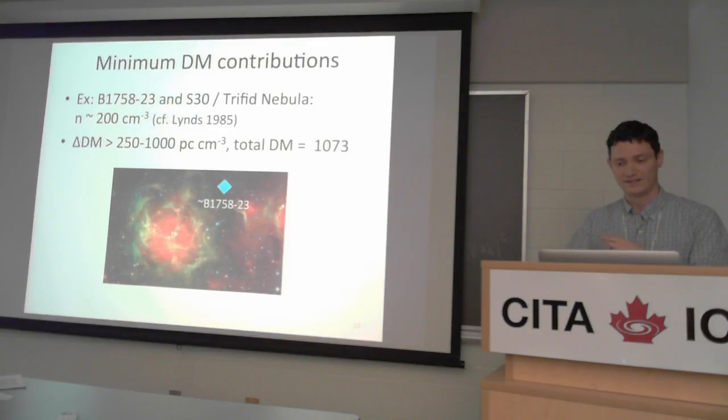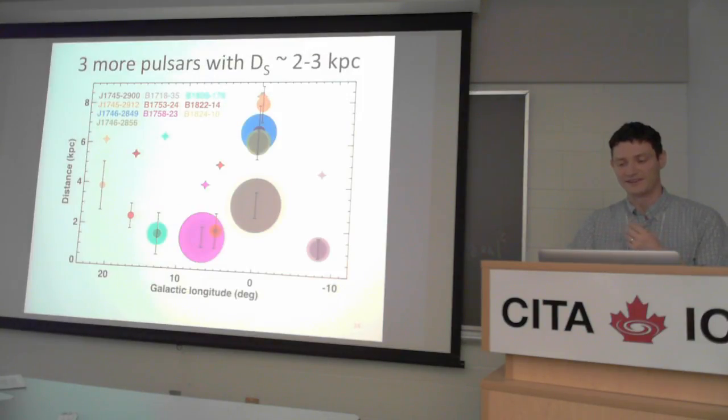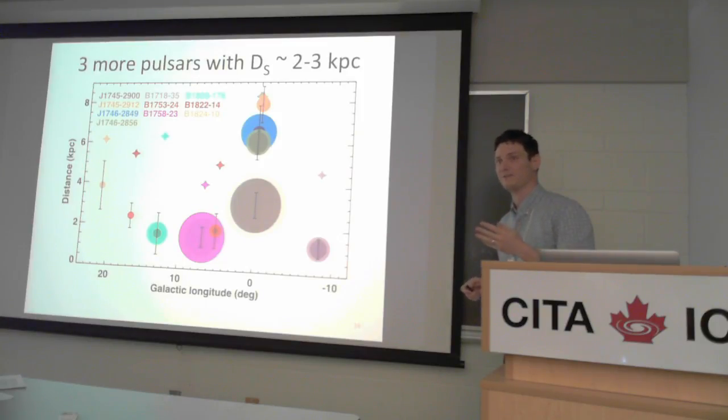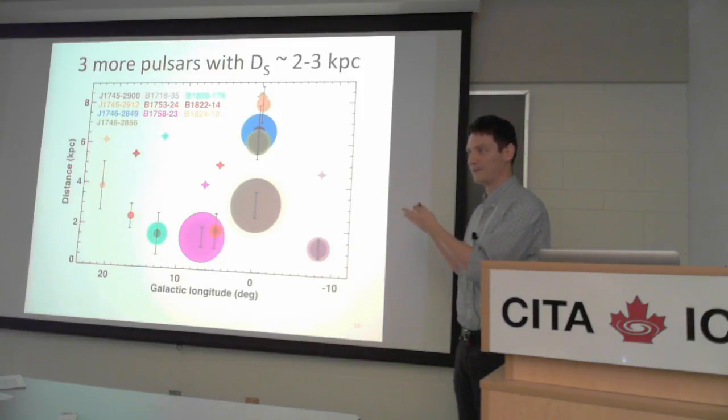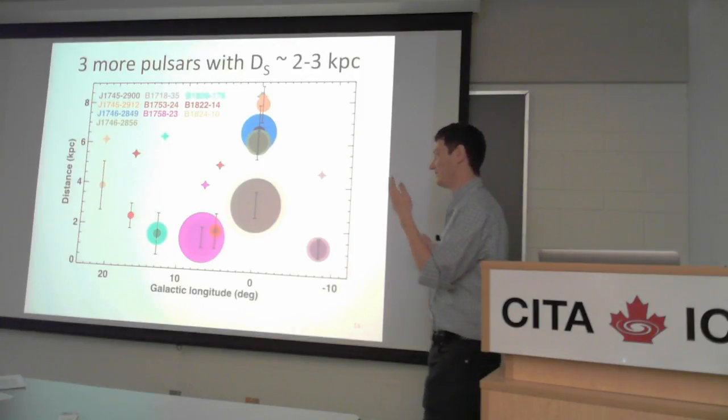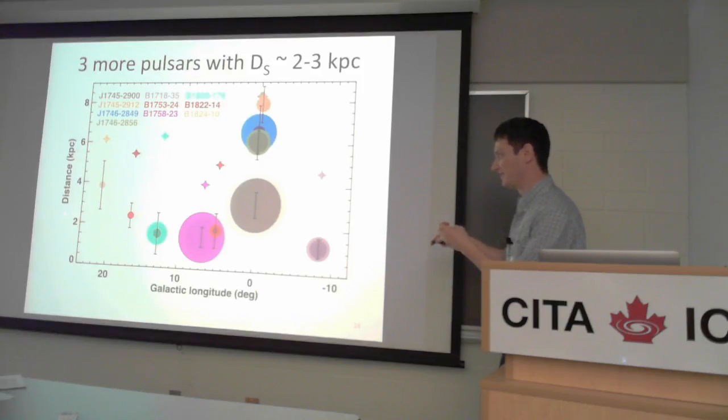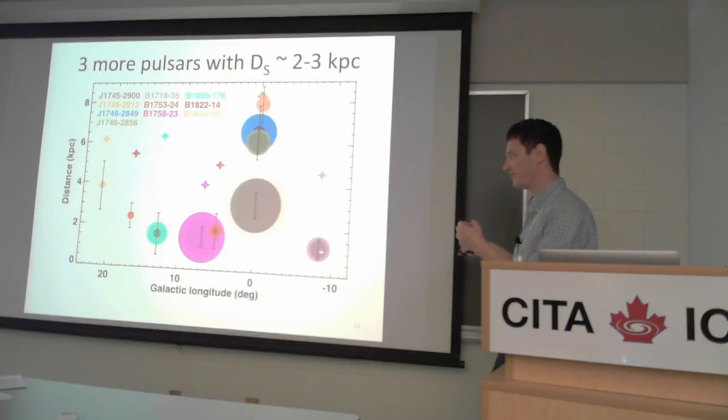Okay, sorry, just very briefly wanted to say we then decided to do follow-up of more sources, and unfortunately detected very few of them. So the problem here is we're really limited by how faint the pulsars are, but you can at least add a few more sources to the plot now. And really, for the ones not in the galactic center, it's kind of striking that these high tau pulsars all seem to have scattering screen locations that are like 2 kiloparsec away from Earth.